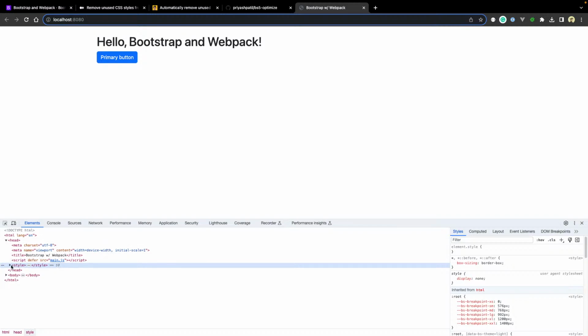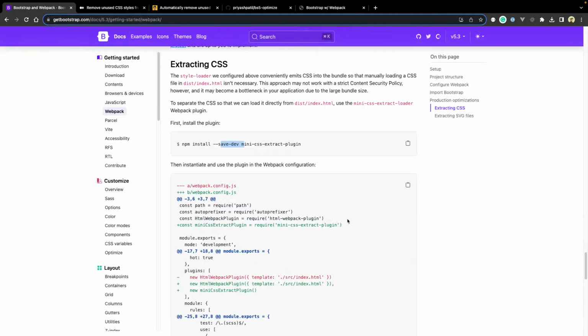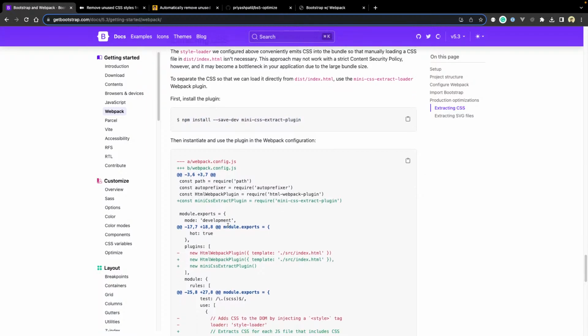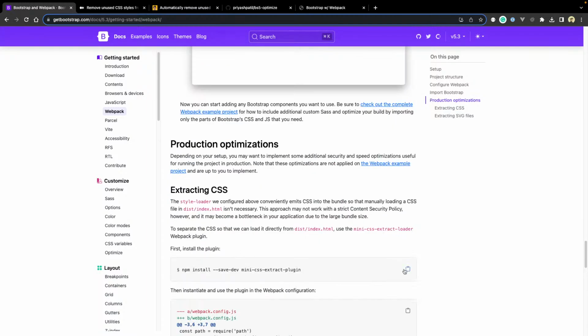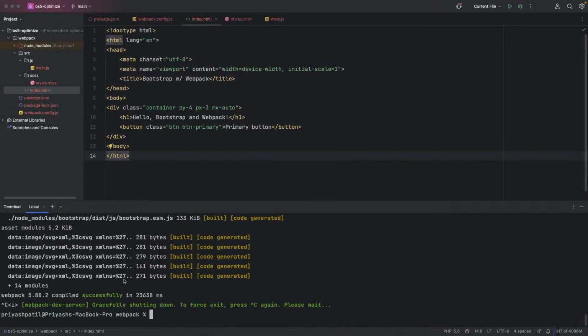This could be a performance bottleneck for page load time. So we can use the extract min CSS plugin on the webpack to keep the CSS file separate from the JavaScript file. So what we can do is install this package here and just stop the server.